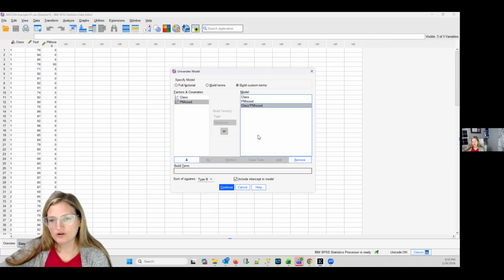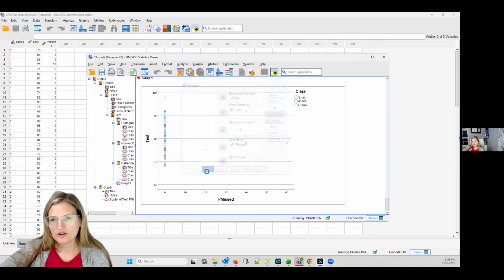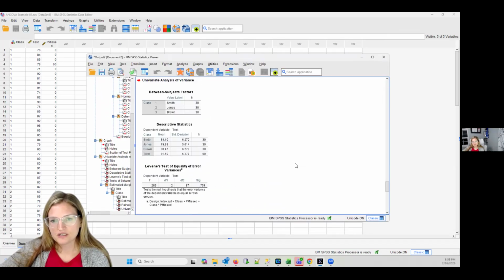And we're going to add that to our model as well. And then hit continue. Once we have that in, we're looking for a line that goes in those plots so that we can look at our homogeneity of regression slopes. We're going to hit OK. And we should see now a univariate analysis of variance.